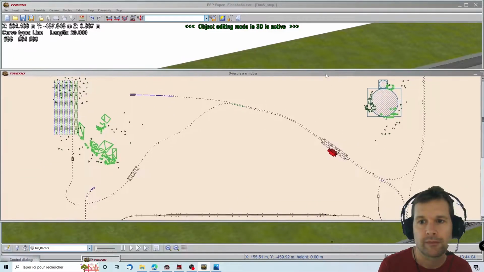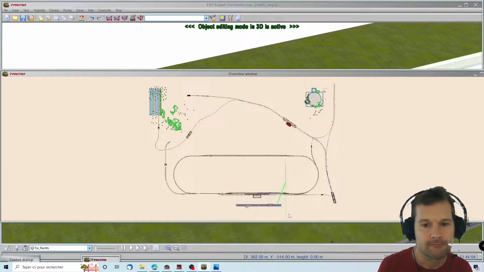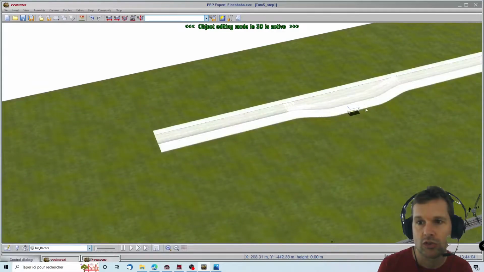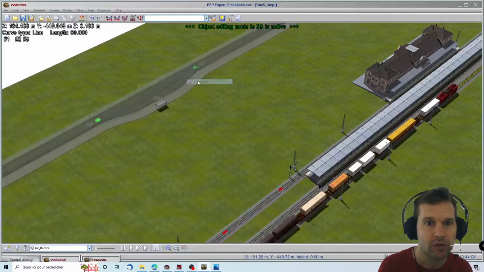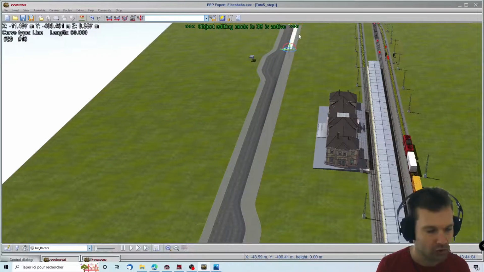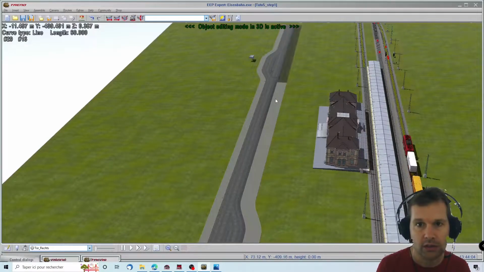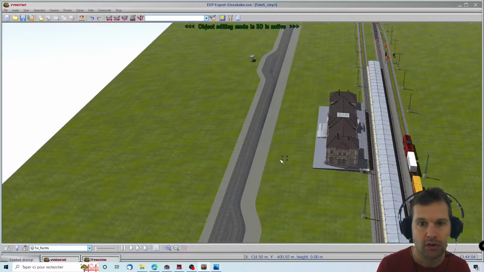Since we are too far from the station, use the overview window and the block selection, select the whole layout we created and move it near to the station. Now we are selecting all the pavements using the Alt held down, copy the block and place it again.